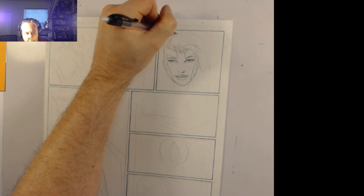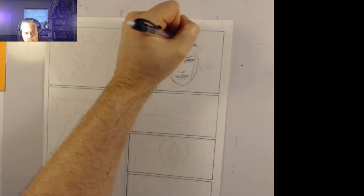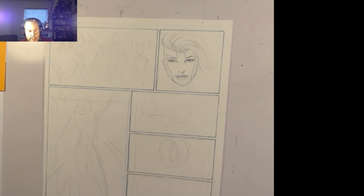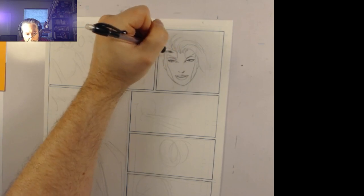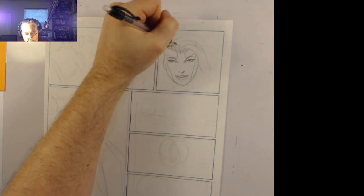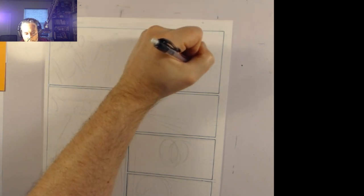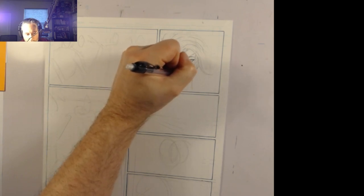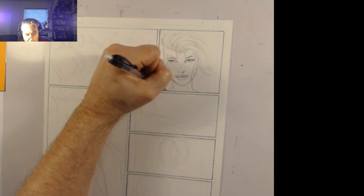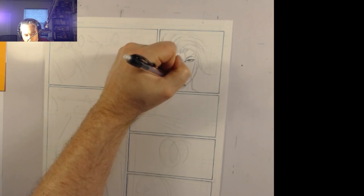That's the goal as a penciler in my mind, to lay down the lines as clearly and concisely as you can. If you're working with an inker, it's so that they don't have to guess, and without having to worry about what is this, what is that, they can bring their own artistry to the partnership and bring in something really cool.